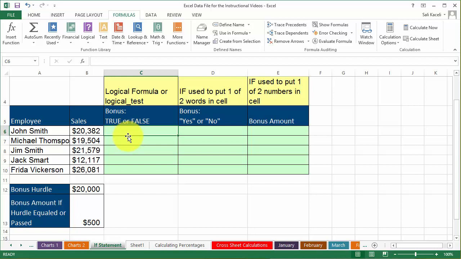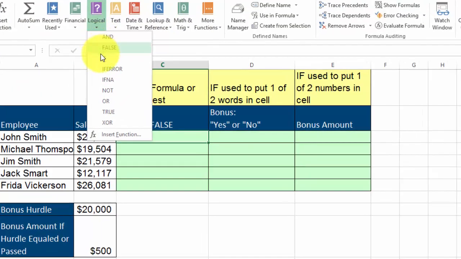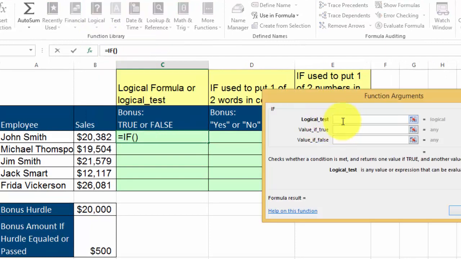One of the ways, or the easiest way to use this at this point, is to go here under the Formulas tab, and then either locate it under the list of functions that we displayed a moment ago, or you can go here under Logical functions and click on the IF statement. So you click on the logical test here. You're saying the test is, if the sales, in this case it will be B6, you can just click on the value B6. If B6 is greater than or equal to, you could put a value there like 20,000, but you don't want to put it as part of a formula like we had determined before. Greater than or equal to, this is our hurdle, this is what the criteria is, 20,000, which would be B12. Then, if that is true, we want the computer to tell us it's true. Just the word true. If it's not, then write false.